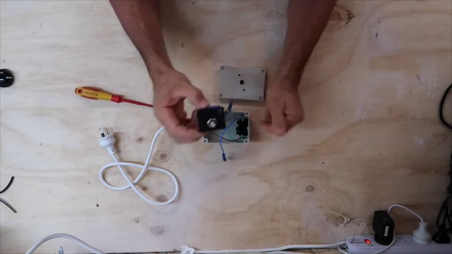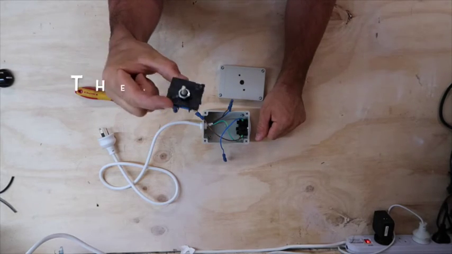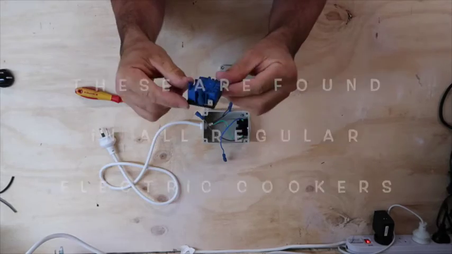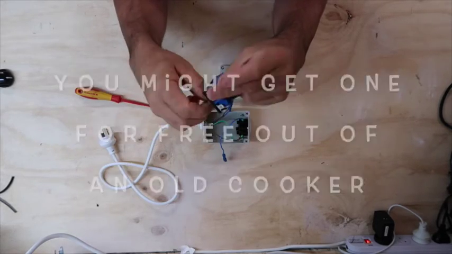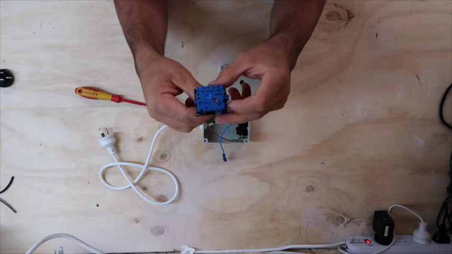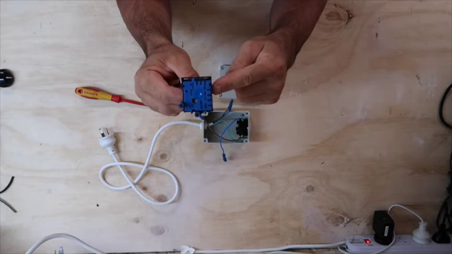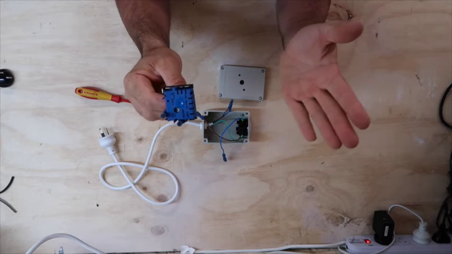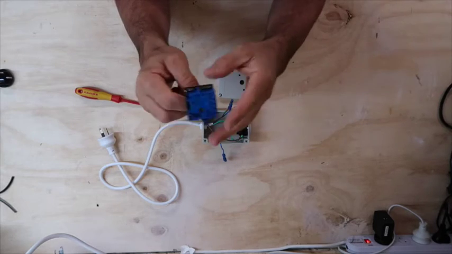And then you have your energy regulator, or a simmer stat, and that controls the power that flows through the cord and into the electric fry pan. It uses a ratio of time on to time off. Inside is a little element that heats up, and basically, if you have it near high, it's on for a longer period of time than if it's on low.